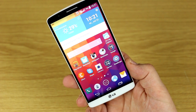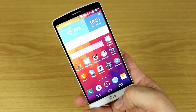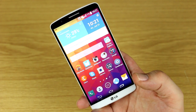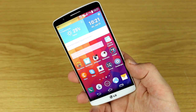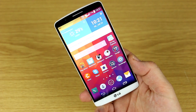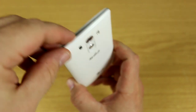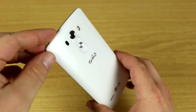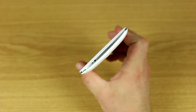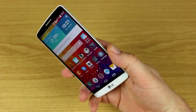LG only allows on-screen buttons, unlike some phones where you can choose between on-screen and hardware buttons. In my opinion, this is a great way to use most of the front-facing space. The whole device comes in a floating arc design — slightly rounded with a beautiful metallic-looking back that isn't actually metal but uses a coating made of metallic particles. The device is about 8.9mm thick and weighs just 150 grams, which is very light for a smartphone of this size.